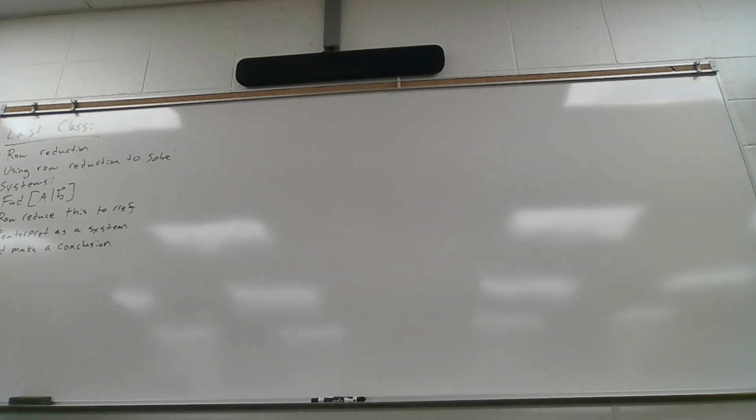So last class we spent most of it talking about row reduction. We did a bunch of examples. Specifically, we did at first examples on just how to do the process, but then we said, hey, we can use that to solve systems of equations. And so that's really what we did, right? We did a bunch of examples of that, just going through the process and demonstrating that it is just an algorithm, right? There's a methodical process that you go through each and every time. And it is one of those things where once you do it once or twice, you're like, okay, got it. And then it's just arithmetic mistakes.